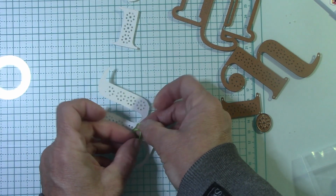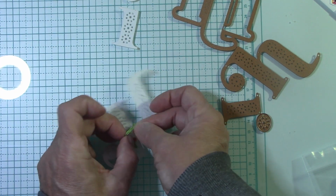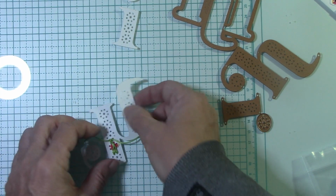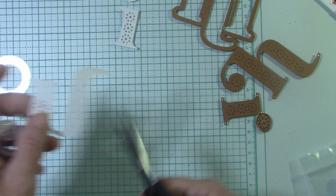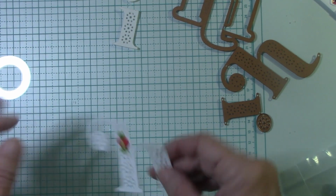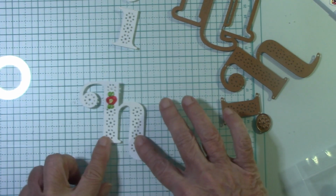Now, as you can see, coming down on this part of the H, very nicely, right? Filling in. And then I just took some pink thread and I did French knots in pink. Apparently I have glue on my scissors. And then I just did French knots in pink above here. And that's all that I did, right? Isn't that a cute little flower with our little greenery? Isn't that pretty?